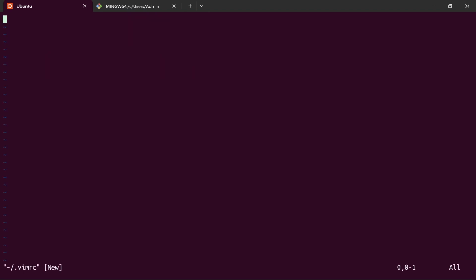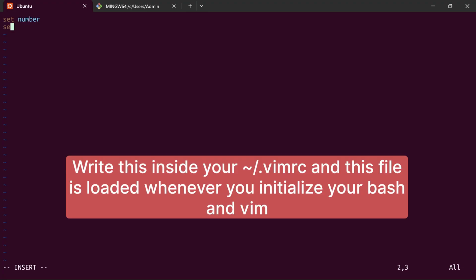And in this file, I'm going to have set number, and then I'm going to set relative number, just like that. And then I'm going to write these changes. So I'm going to enter escape mode again.